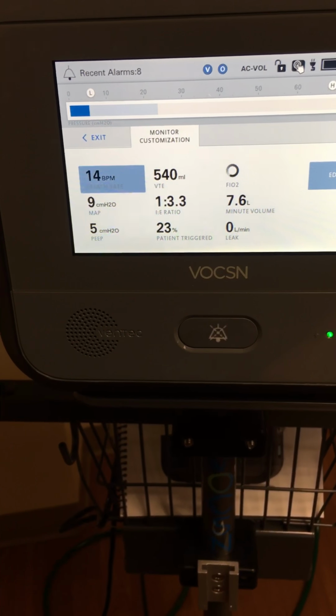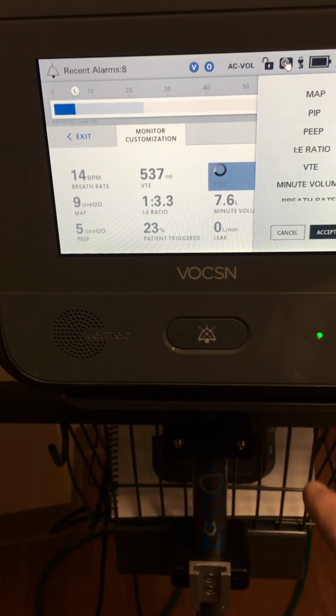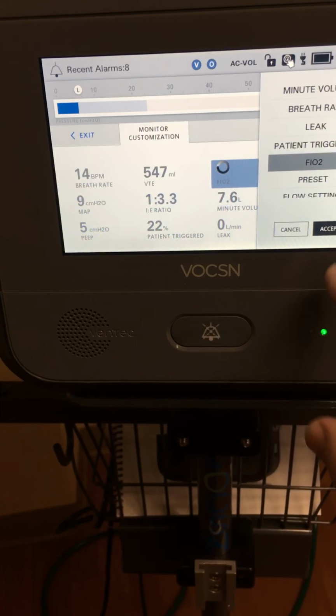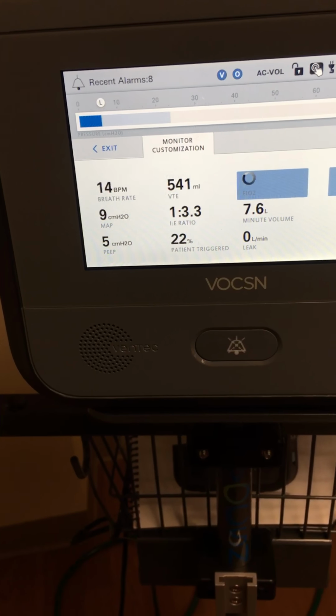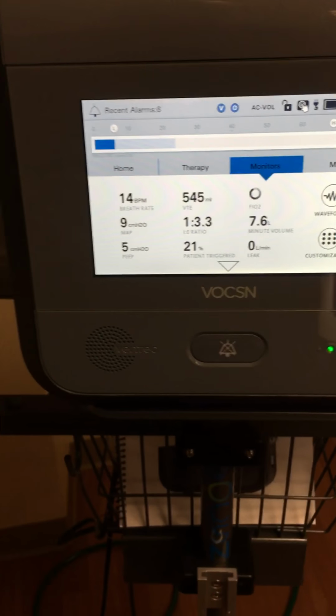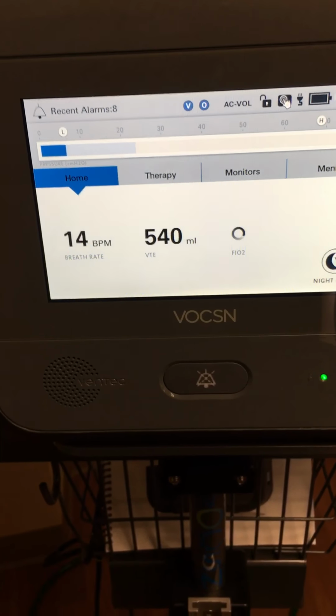You hit customization, pick the one that you want, hit edit, go to the one that you want to choose, accept it, and then it's there. The FiO2 should be rolling around and picking up here pretty soon. Okay, so that's how you set the home page for what you want.